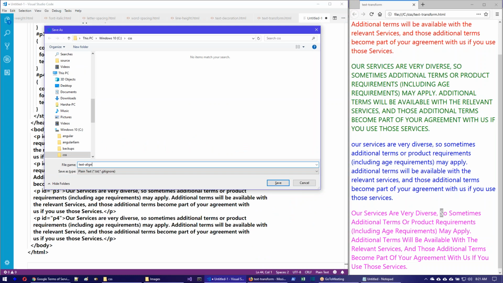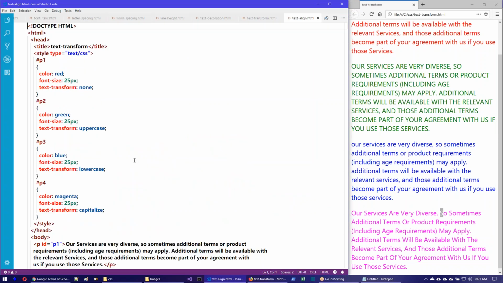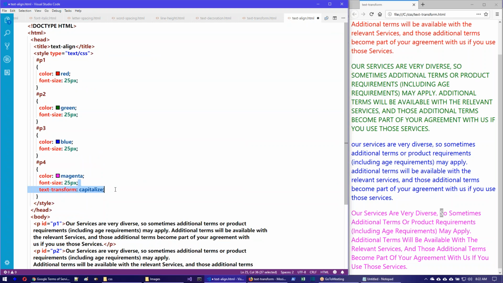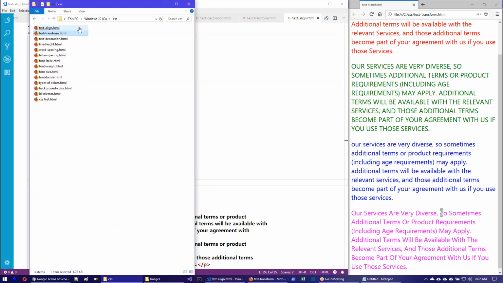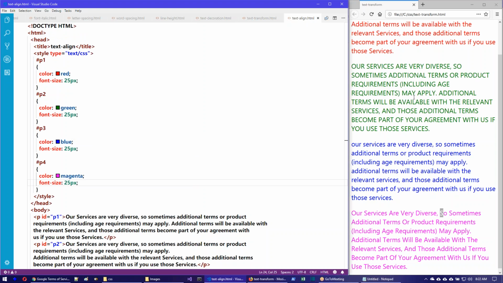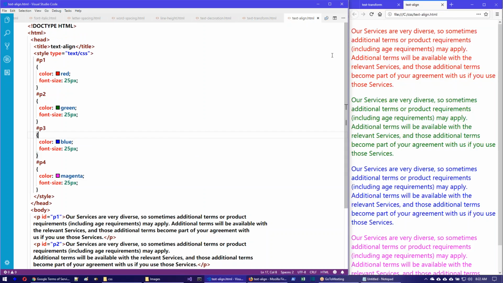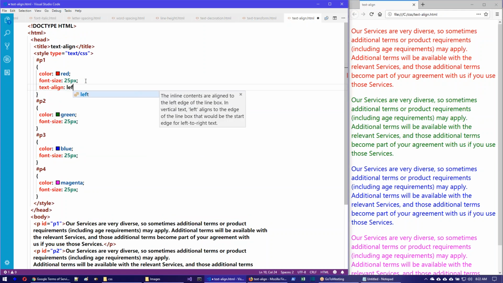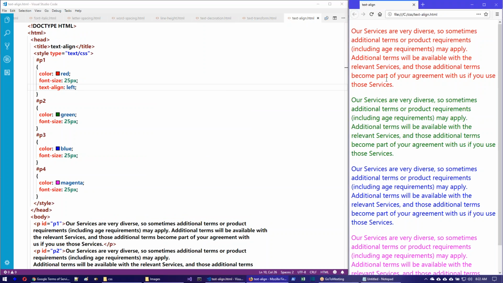Check this text align.html. Text align left, if you can provide.